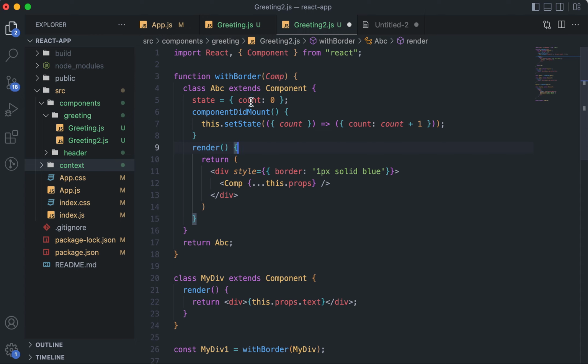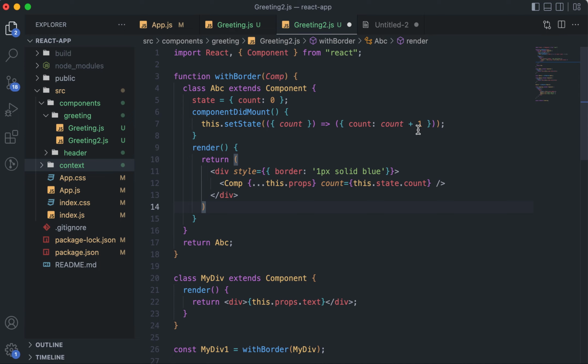So we are going to pass this count state as a count prop here. So let's say count is equal to this.state.count. So inside the component I'm passing this, we'll do this right now. Nothing is happening. Initially it was 0. When it is mounted, that point of time I'm just incrementing, I'm not doing much.